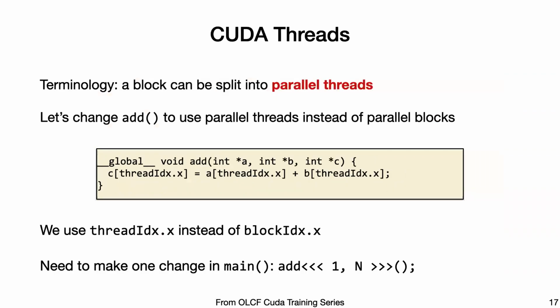Okay. So right now we parallelized over the blocks, but you can split the blocks even more finely, into parallel threads. If you use the parallel threads rather than the blocks to do the add, you would instead use threadIdx instead of blockIdx, and threadIdx also has X, Y, and Z dimensions. So you can make thread blocks in 2 or 3 dimensions as well. Then in main, instead of calling n as your number of blocks, you would call n as your number of threads per block. So this is 1 block with n threads. Here, n was 512 in the example, so it can work, but the max here is 1024.